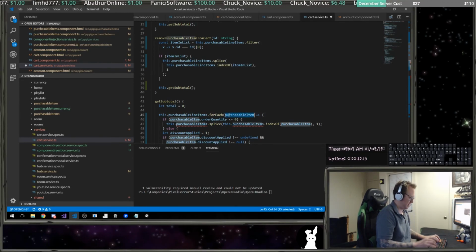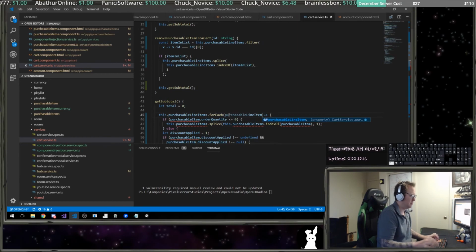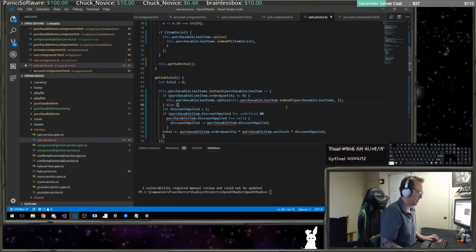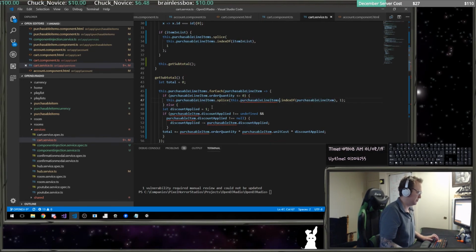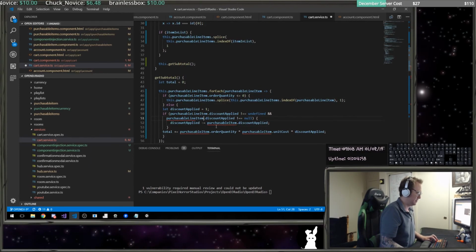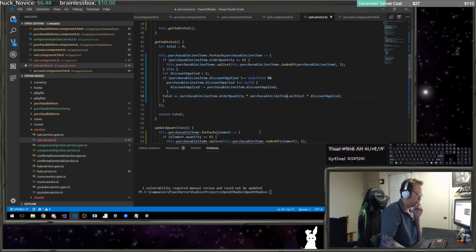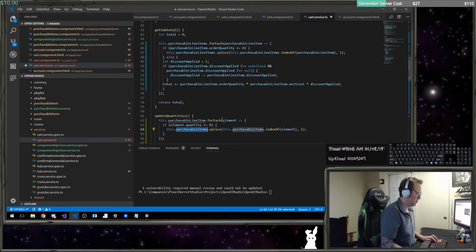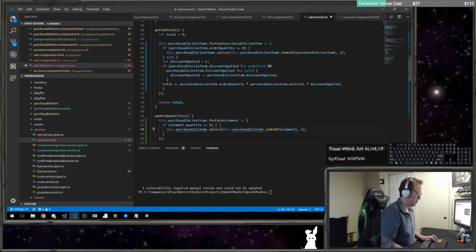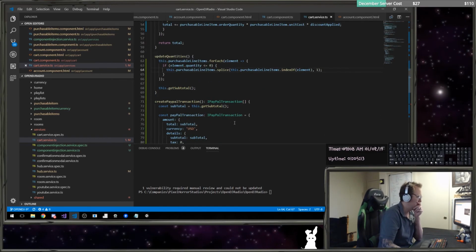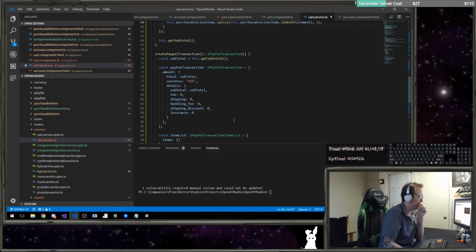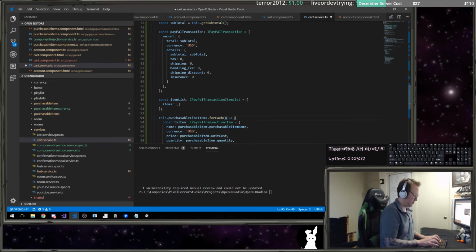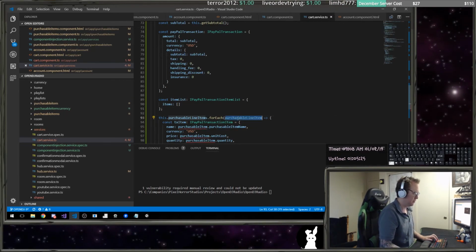For each purchasable line item, I want to get my order quantity, and then we're going to get the index of it, purchasable line items. Otherwise, we'll get the discount applied and multiply it by the order amount. Where are we getting subtotal? Here, that's fine. And then this is a purchasable line item called a purchasable line item. No problem.